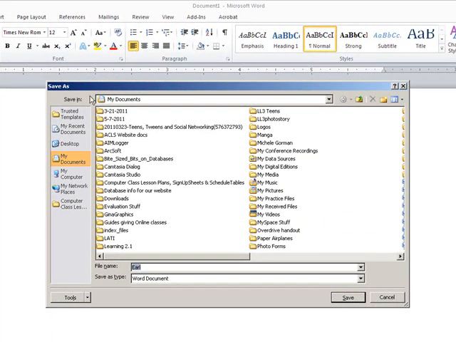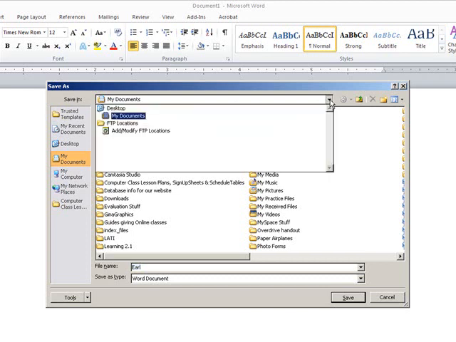Notice near the top of this dialog box there is a Save In, and looking to the right you can see it says My Documents, but there are several other options also located in this area. By clicking on the downward pointing arrow, you can see that usually there are several other locations available here.